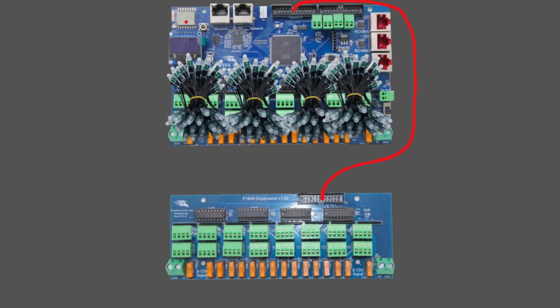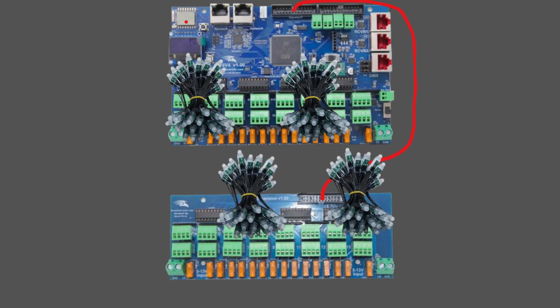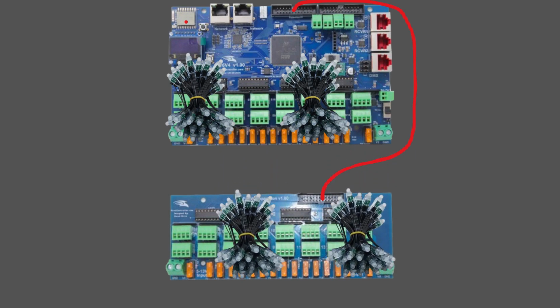For the most part, some scenarios are a little different and I'll get to that later, but for the most part, when you add expansions to a controller or receiver chains to a controller, it's actually not increasing how many pixels the controller can run. What it's instead doing is taking all of the pixels that you could have ran on the main ports and splitting them up now with some of the other ports we have attached. That's why it's called pixel port sharing, because it's sharing the pixels over all of the ports.